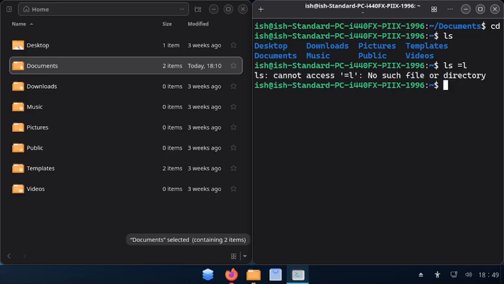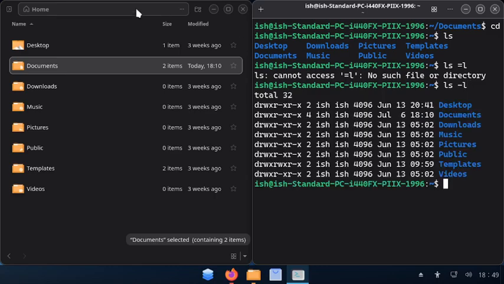Oops, I made a mistake. ls -l, and here it will show you exactly the same things, all those folders. I just arranged them a certain way.